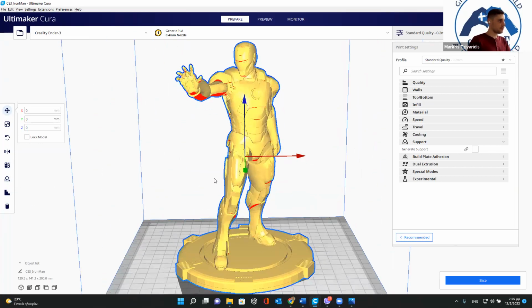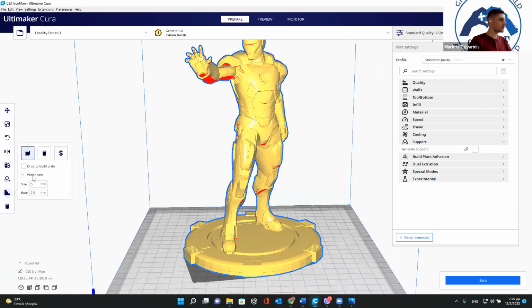Now, let's start from the first one. The first one, which is called custom supports, is basically what the name says. I can use either a cubic support or a cylinder support, and I can change the size of them, change the base and the size. I can have a wider base or not a wider base. So if I have the wider base clicked, I can change the base value.